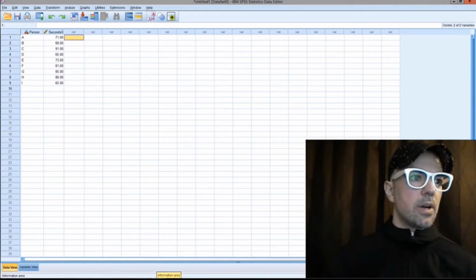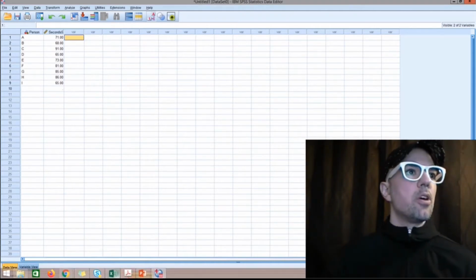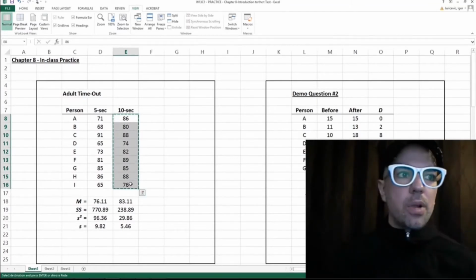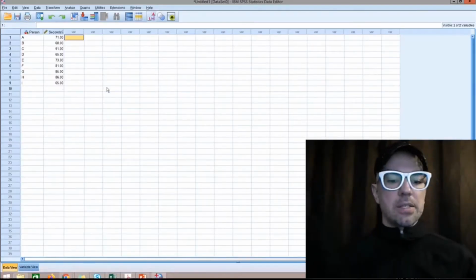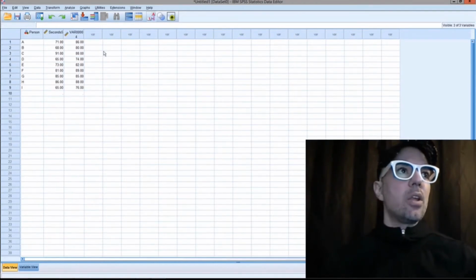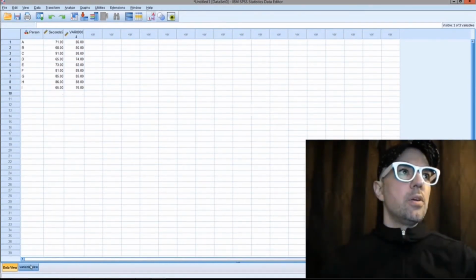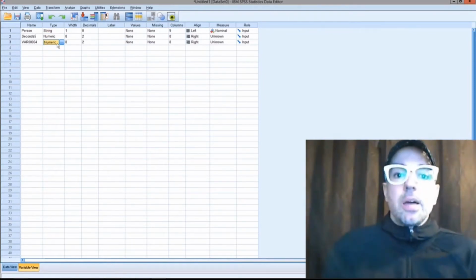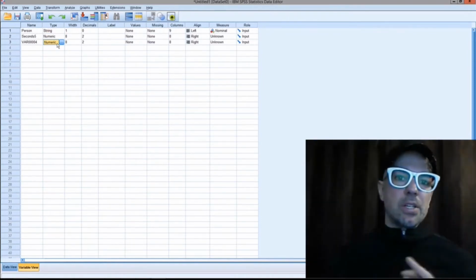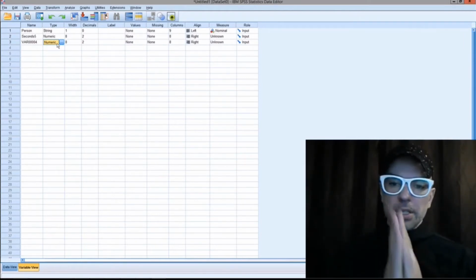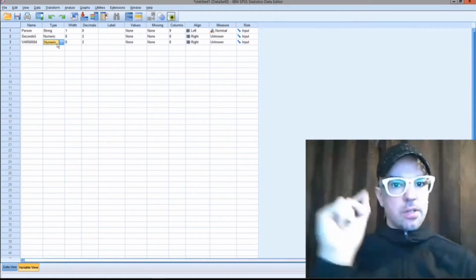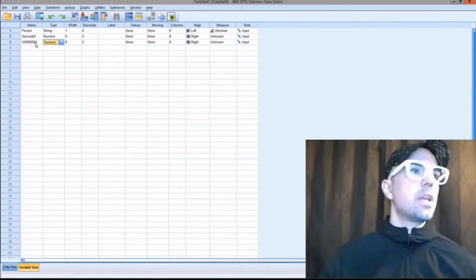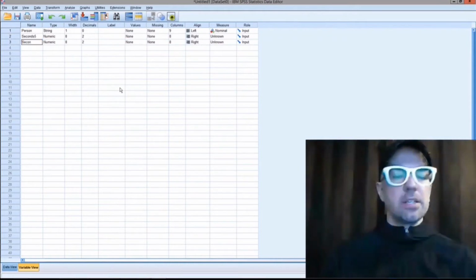All right, we go back to our Excel sheet. Where'd it go? There it is. We go back to our Excel sheet. We only highlight the numbers. We only copy the numbers. We paste these into SPSS. And now look what SPSS has done. We'll go to variable view. SPSS has said, oh, okay, whole bunch of numbers. This is a number. So that's what you need to do if you ever make this error. Just delete the entire column. Just click on the column header, delete the entire column, start over, and now we can call this second 10.